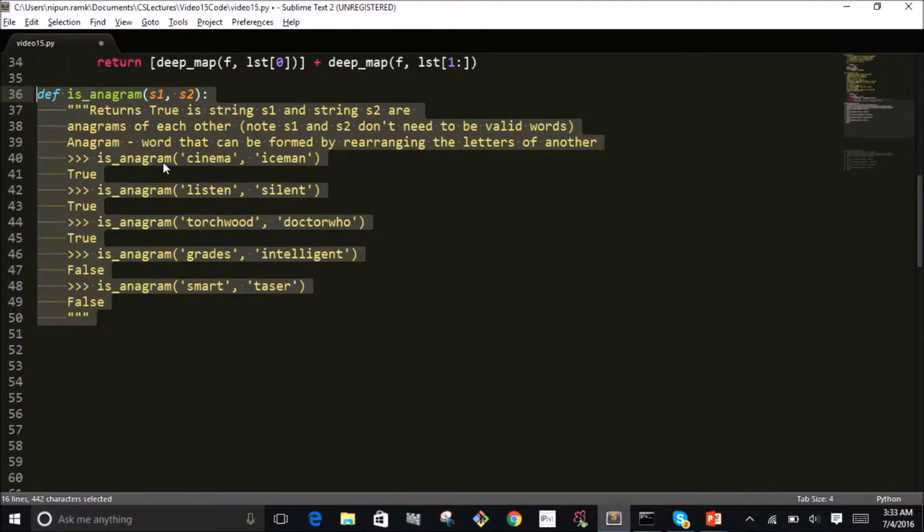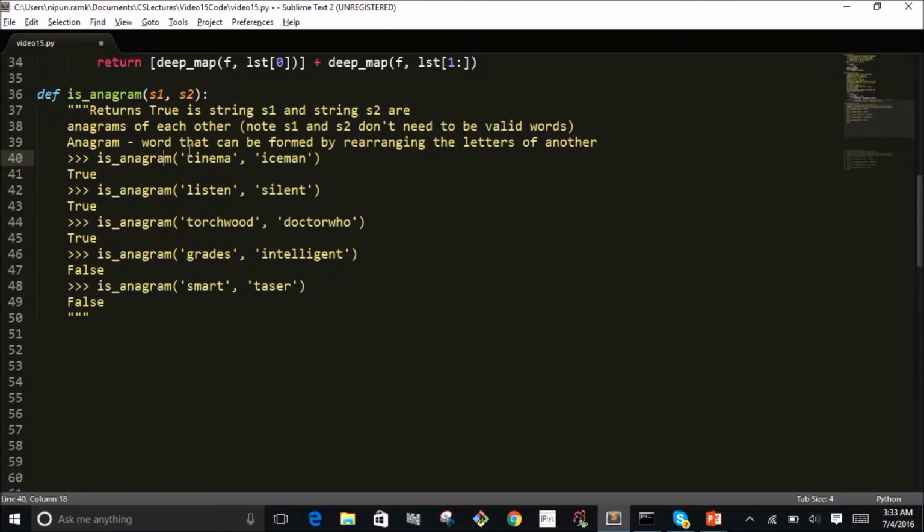Well, we need to keep track of characters, because at the end of the day, an anagram is going to have the same count of characters. So for example, cinema is an anagram of Iceman. Cinema and Iceman have both only one C. They have only one I shared. They have one N, they have one E, they have one M, and they have one A. So in this case, every single character occurs once in both words.